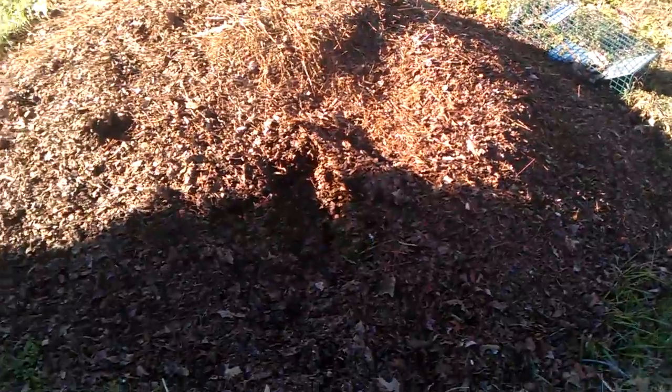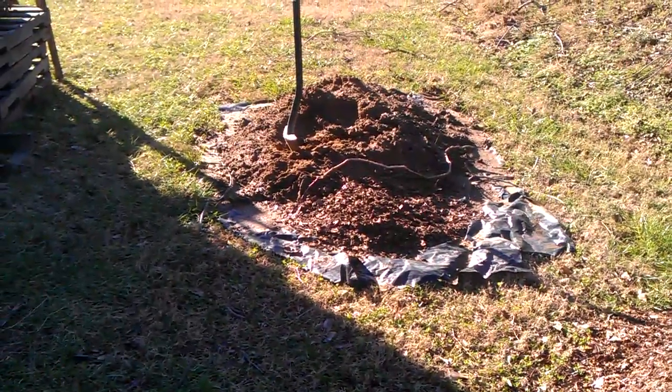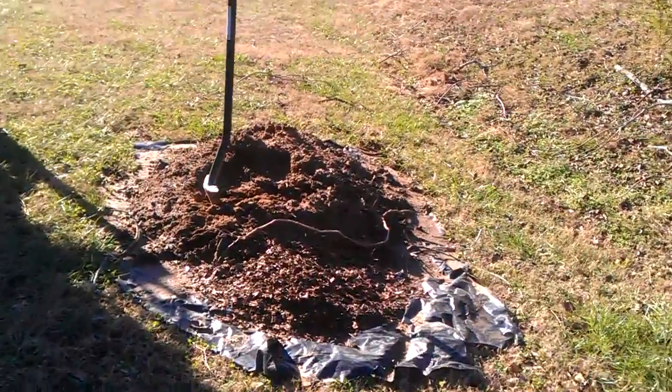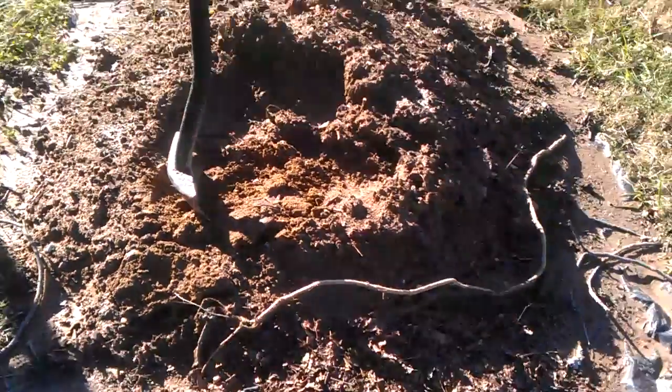That's from the yard this year. That's mulched up leaves. I've also got river silt. That's one load. This stuff right here, as much as I can shovel, I plan on bringing in a whole lot of this.